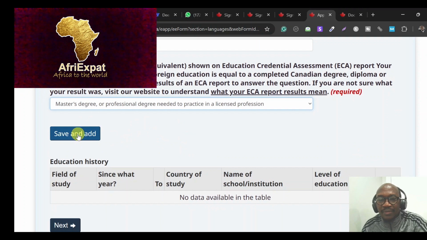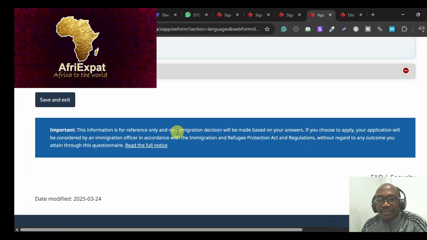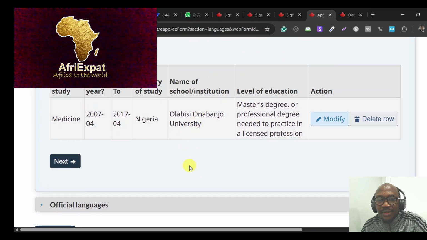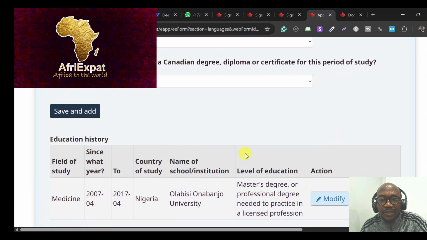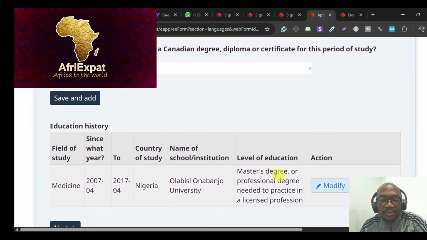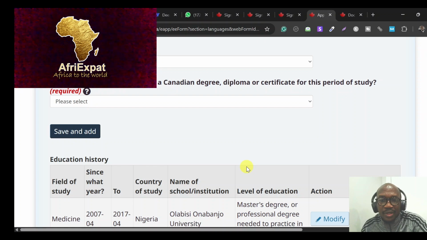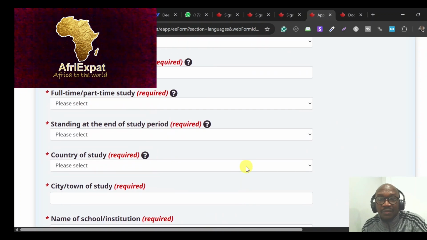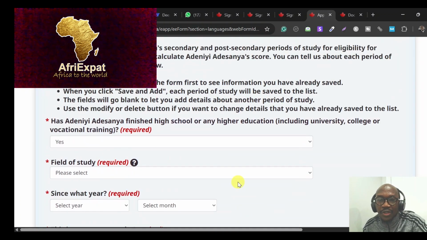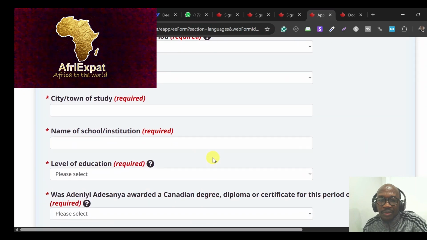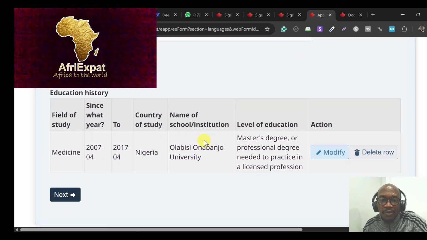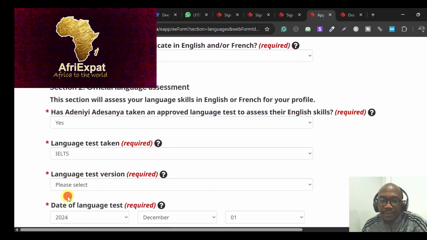Okay, save and add. Good. So next, as you can see, it has populated this field automatically based on the information I added earlier. If you have more educational certificates that you want to enter, you can always scroll up and enter the information. But since I'm good at the moment, I'll just click on next.